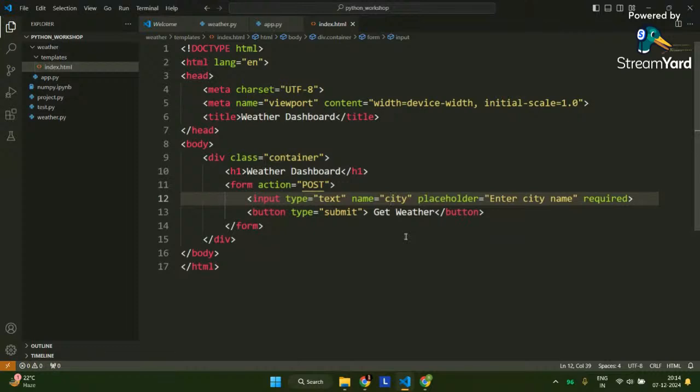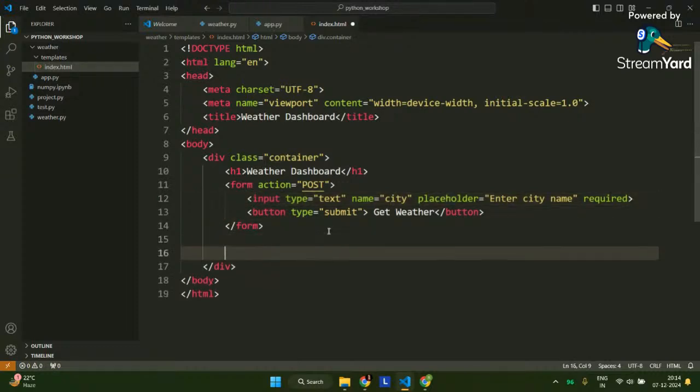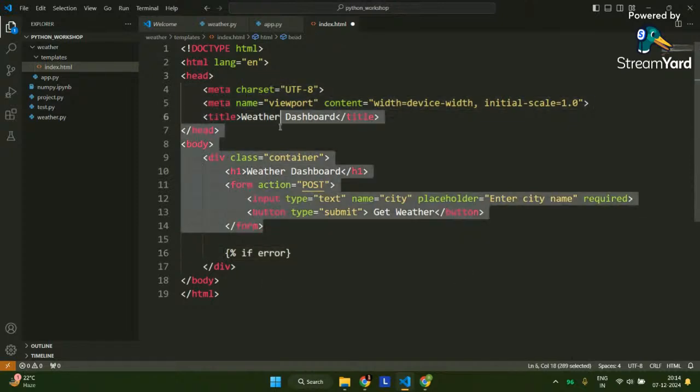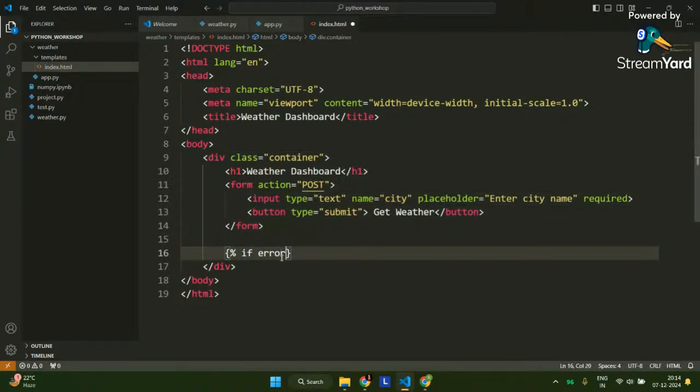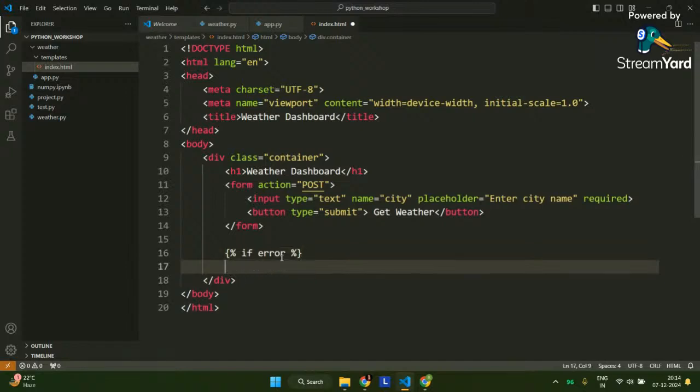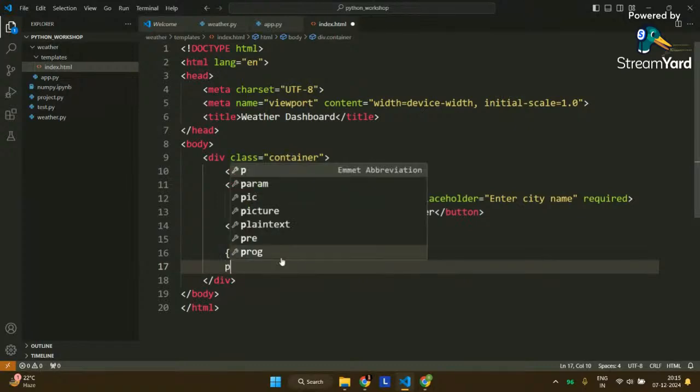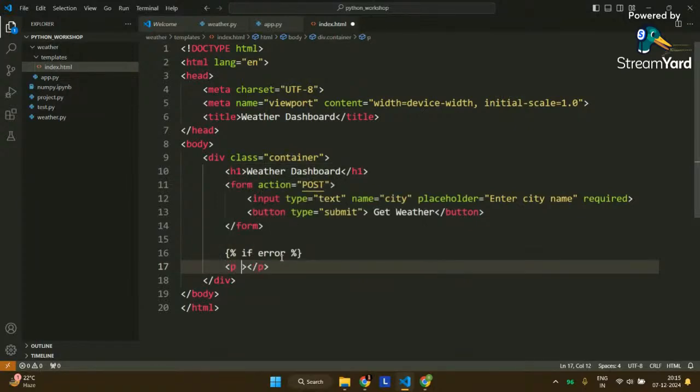For this, at first we need, if any error, if error, then just show the error.